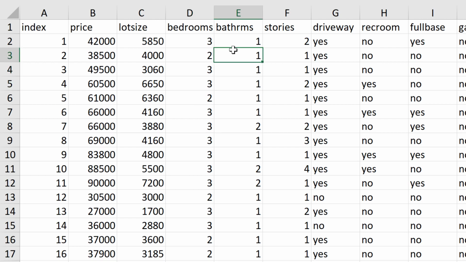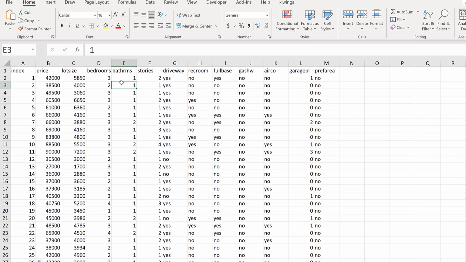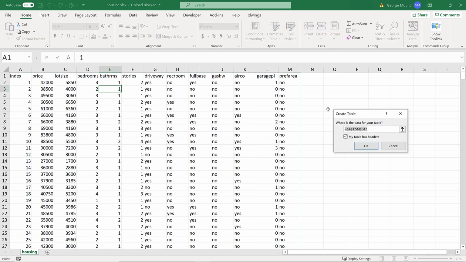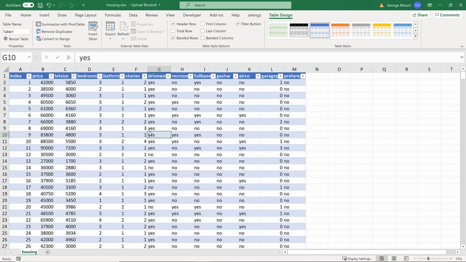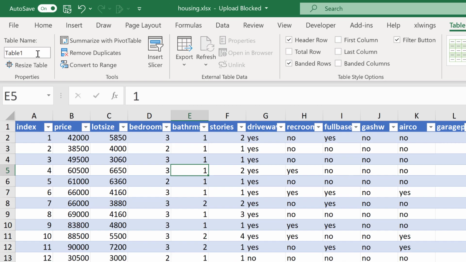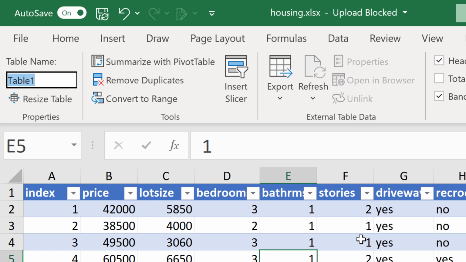Now, the other thing I'm going to do, and it's not necessary really in this case, but I really prefer and insist that my data in Excel be kept in a table. I'm going to click OK. It looks better, not to mention there are some other benefits. That would be a nice video, actually, so stay tuned possibly for that. But let's get back to the case at hand here. The other thing, table name, let's give this a better name than just Table1, right? We're trying to be good data hygienists here. So we'll name this housing.